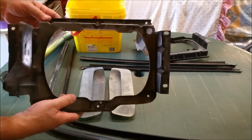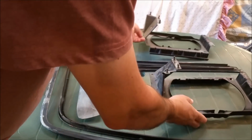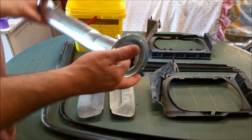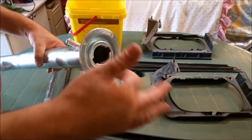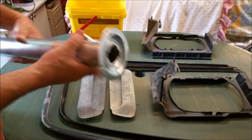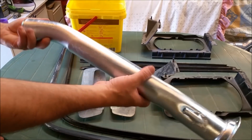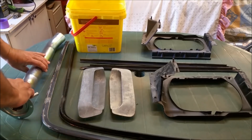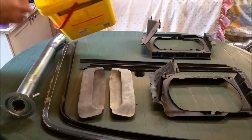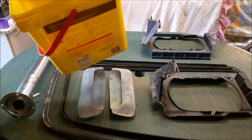Remember the radiator support I welded out because the guy that had it before me made such a mess of the thing. Revisiting this, we had this replated. The reason is I wasn't happy with the inside. I cleaned it with Scotch-Brite on a screwdriver and with an electric drill. Had it redone. It's rough because it was rough anyway, but we've got rid of all that snot that was in there. So that's all good, ready to go. And some lawnmower bits and stuff like that for the other things.